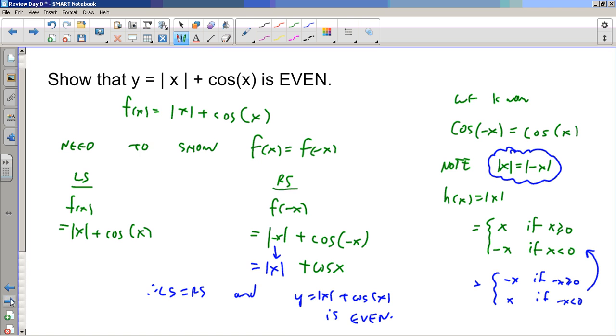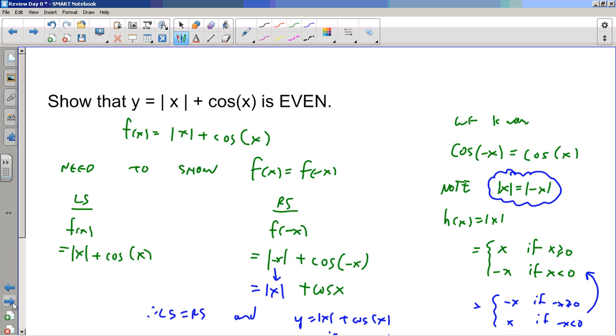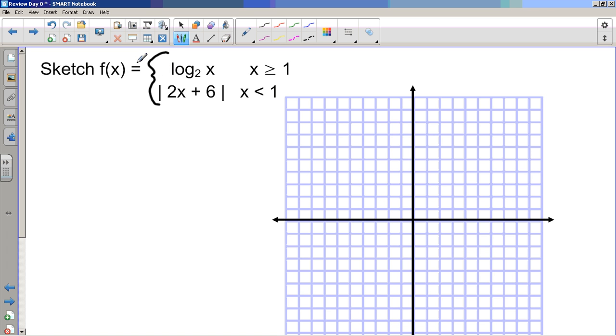Do we got one more? Yes. We've got a piecewise function and an absolute value function in here. So how does this piecewise thing work? Well, remember, similar to the definition of the absolute value function, f at x is equal to this if these values are the case, or this other one if these values are the case. So there's certainly a cutoff spot here, isn't there? I'm going to put in some scale here. Hopefully this will be good enough scale.